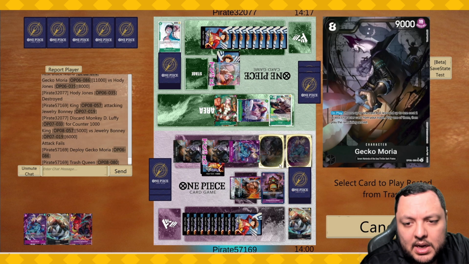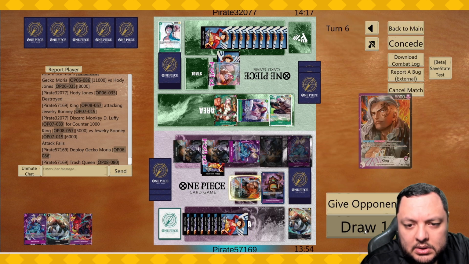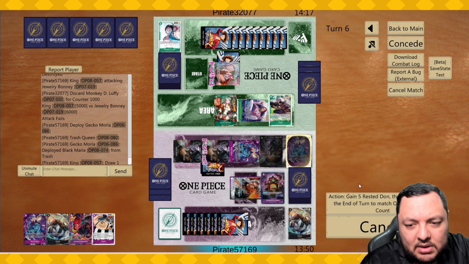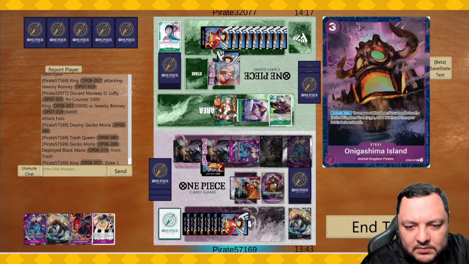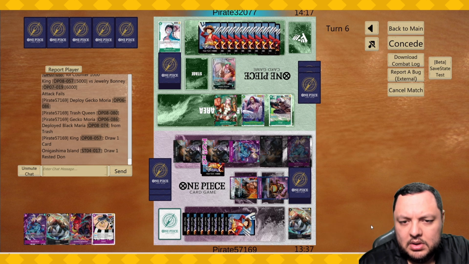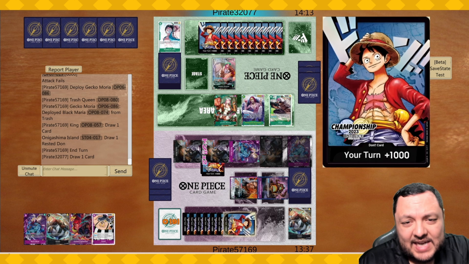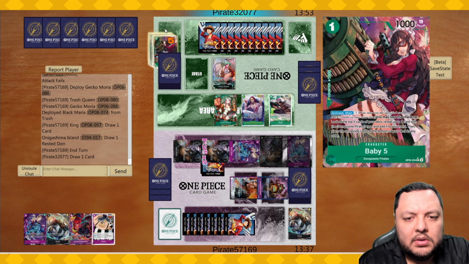Play the Black Maria. This forces him to attack my life though, and I don't like that. And then let him go. He has a lot of attackers, and again, if he starts dropping 10-drop Don Quixote, 10-drop Flamingos, it's going to be really bad for us. We do not have the means to deal with that right now.